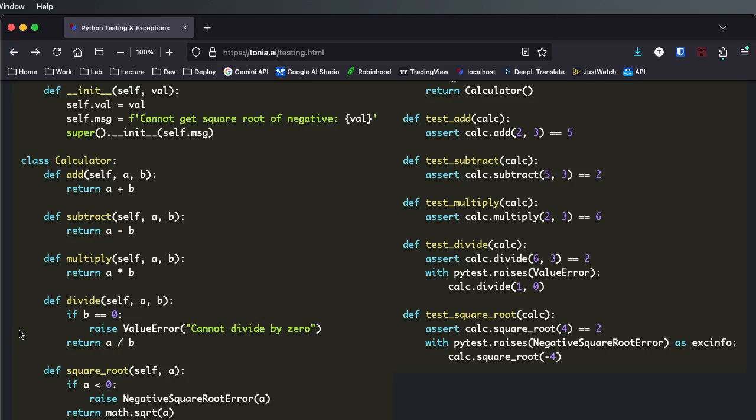Divide needs some special treatment because we cannot divide by 0. So when the divide function is called, it's provided two arguments, a and b. The parameters for divide are a and b, where b is going to be the denominator, and it cannot be 0. So the first thing we want to check for is if b equals 0, we want to raise an error because we cannot divide by 0. In this case, we will simply raise a built-in exception, the ValueError. And we can optionally provide our own string that we want output when this exception is raised. In this case, I want it to simply say cannot divide by 0.